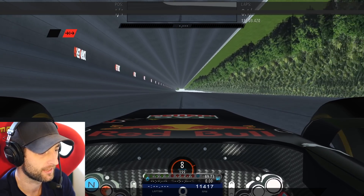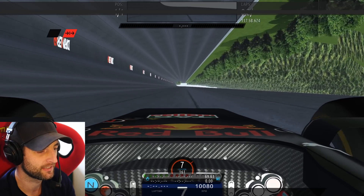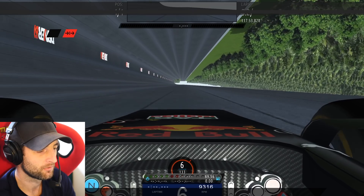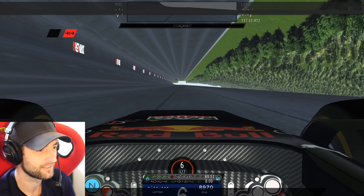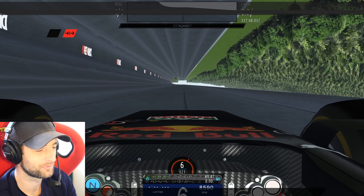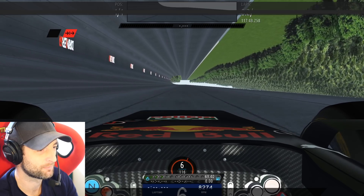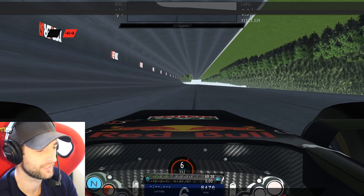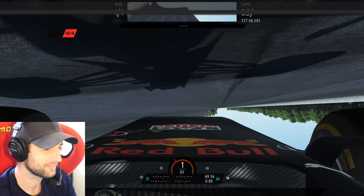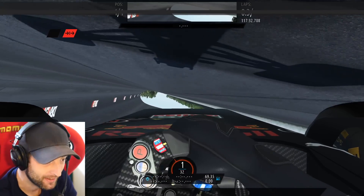So 203 miles an hour, bringing it down: 190 — fine, 180, 170, 150, 145, 130, 120 — got to be getting close, we're going to run out of tunnel. Red Bull F1 car — incredible. 114, getting light... there we go, so about 115 miles an hour and it floated down pretty well, falling off at around 115.